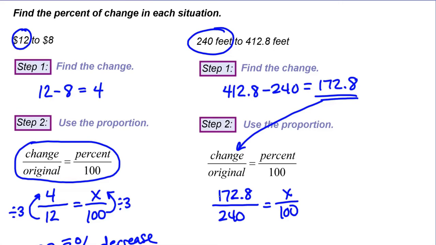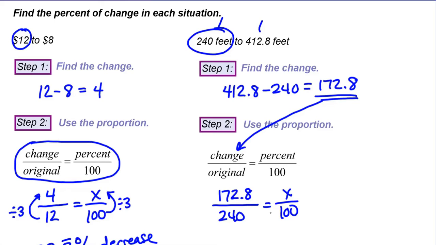Now be very careful when you're putting your numbers in this left-hand ratio. A lot of seventh graders will mess this up. They'll just put either the original and the new, or they'll use the new amount as the original. Just make sure you're using the correct numbers here. This numerator is always the change, and the denominator is always the original.